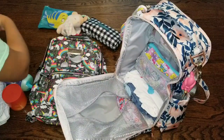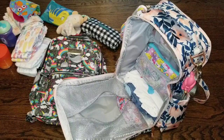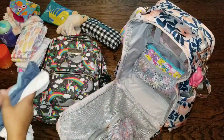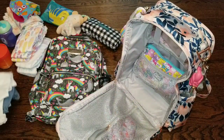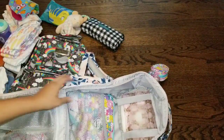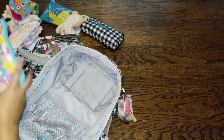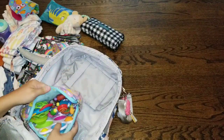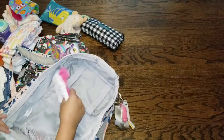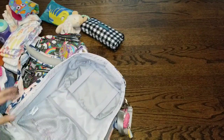Let's just spread all this out. Okay, a hat, which we don't really need. Summer's unfortunately about over. A change of clothes for the baby and a t-shirt. Let's pull it back over like this. I have a wet pouch in here. It's almost empty. This is toys. This is a large set piece. It's just little toys for the baby. And then some undies for my daughter, and trash, gross. Okay. And then just a strap, so we'll just leave that.